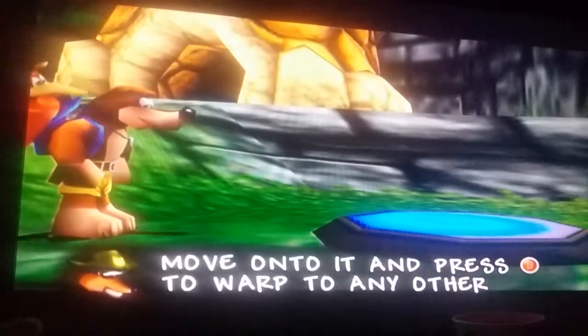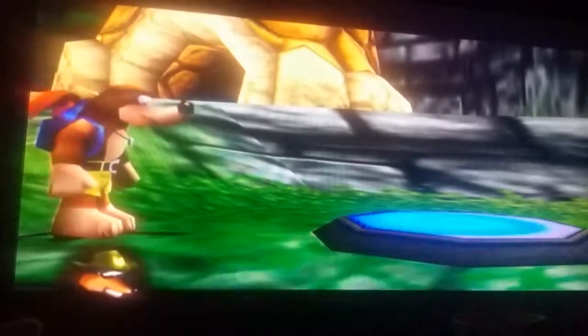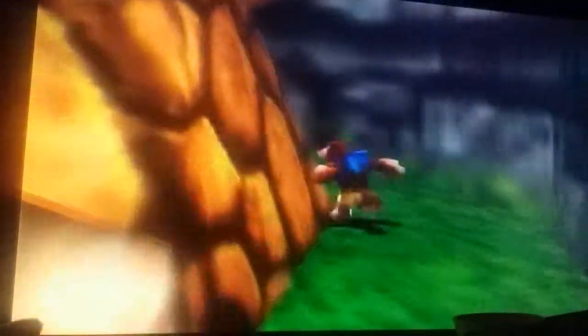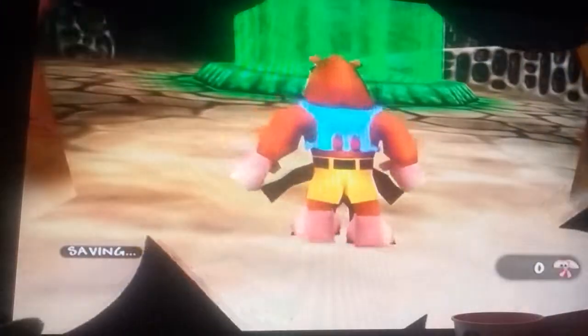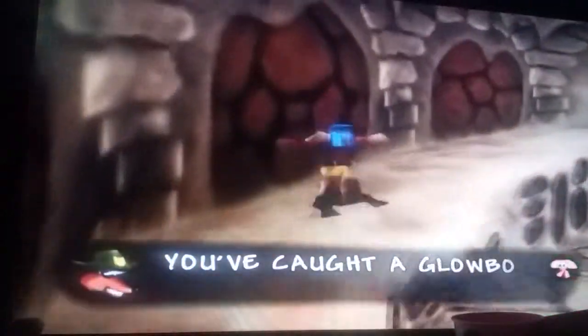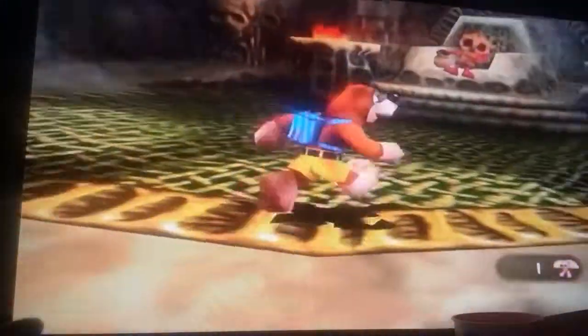Sweet. Sweet. Okay, so now we can warp everywhere when we activate those. And if I remember, there's no glowbo. What the heck? Is it inside? I thought it was behind the hut. Oh, it's inside, okay. Because this is an Xbox, things may be different from the Nintendo version. I think it was supposed to be behind. I don't know. Maybe that's another level.